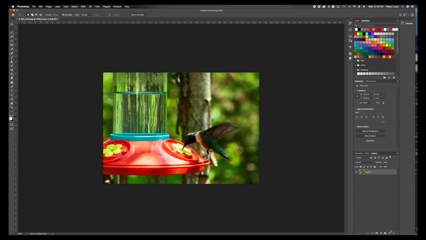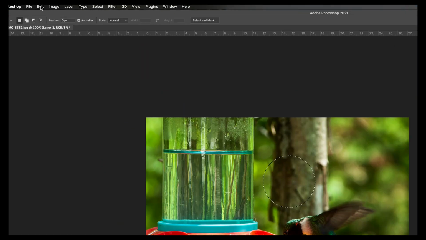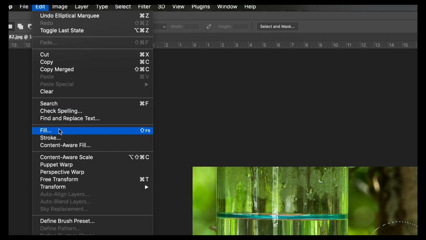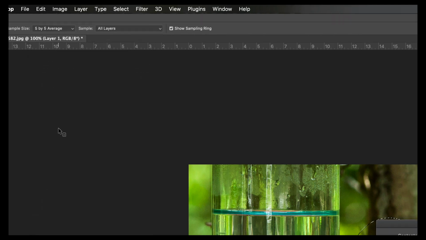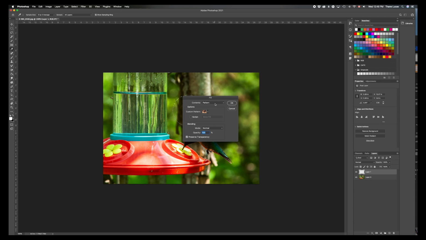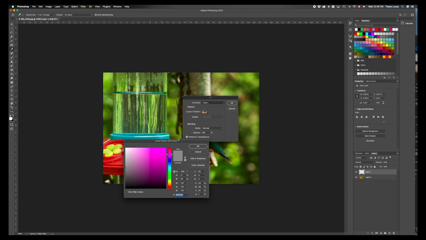Let's create a new layer. I'm going to get my marquee tool, and it has a feather of 0, so it's going to be a sharp edge. I'm just going to make a perfect circle. So it's just a selection. It's nothing yet. I got a new layer that I made, and I want to fill it with a color. So I'm going to go to the Edit menu, Fill, and with my little dialog box, I can fill with whatever I want: patterns, colors, foreground color, background color. I'll just pick this pink here. There we go.